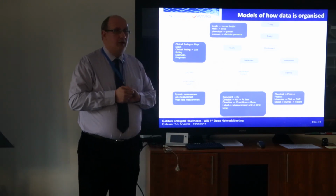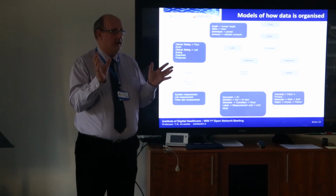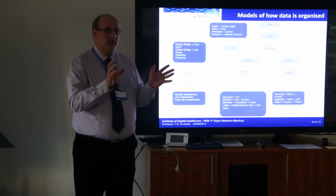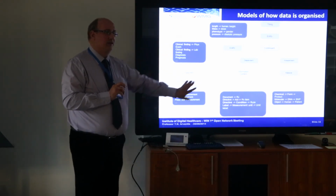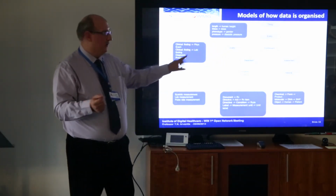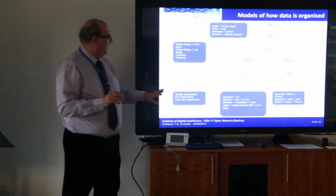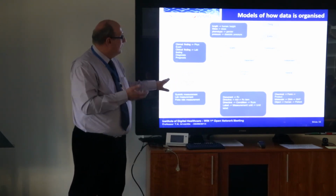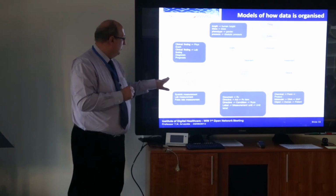Just to close, the concept behind all this is we understand how data is organized in various repositories. So the informatics work on interoperability is how to represent this data and use these tools. But as I showed, for the clinician and the user, all of this is based on natural language. And this allows us to understand better and interoperate between the different concepts.